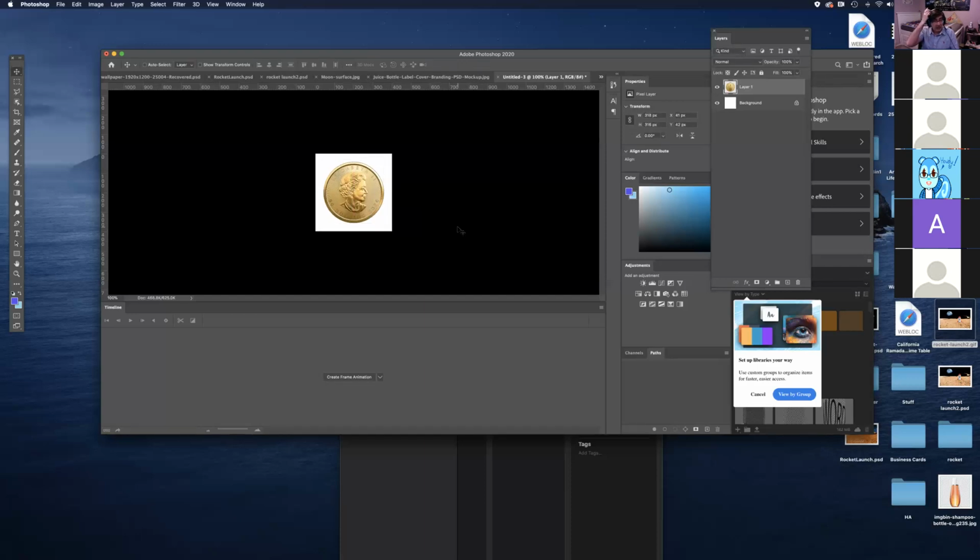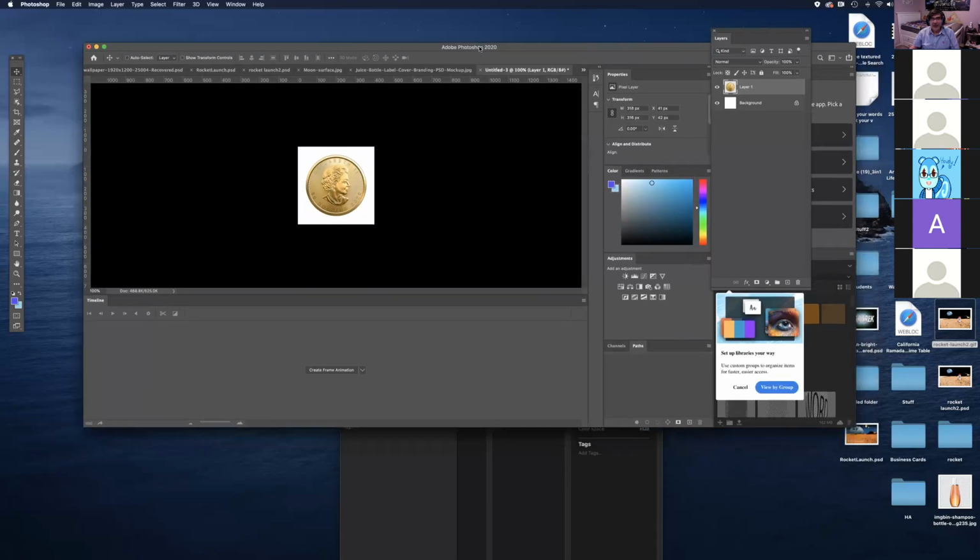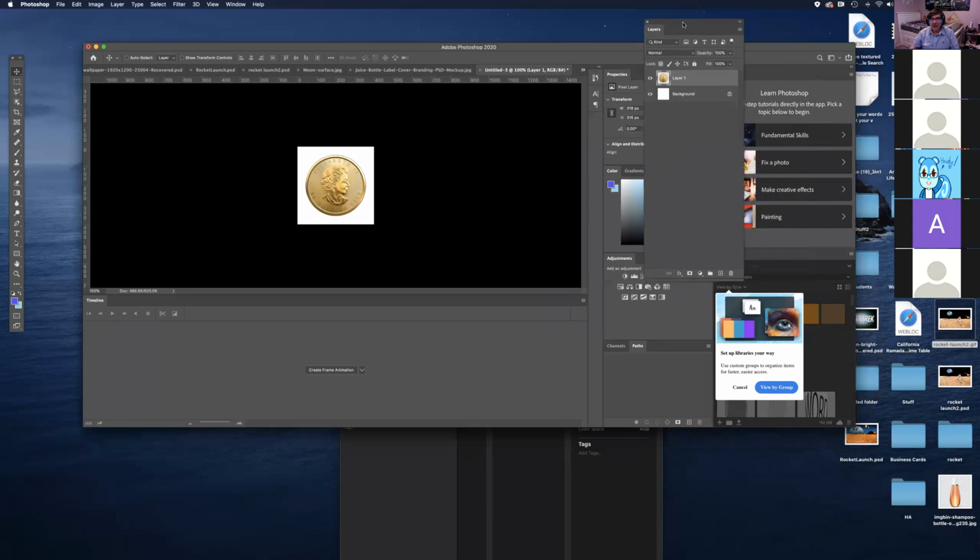Okay, so although the back side of the coin will be different, I just wanted to show you a quick way of showing that the image is rotating. Okay, but it's going to rotate to the same front. So how can we do this?